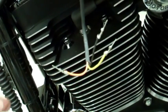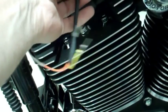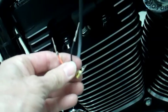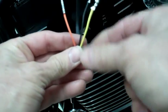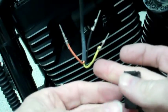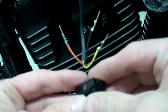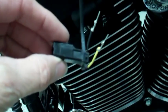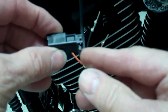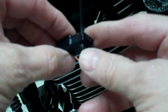Okay, we're underneath the tank. The wires are in the bottom here. Now here we have three wires. We have an orange, black, and yellow. And they came with the kit, a plug. This is the locking tab. The locking tab is on the bottom.